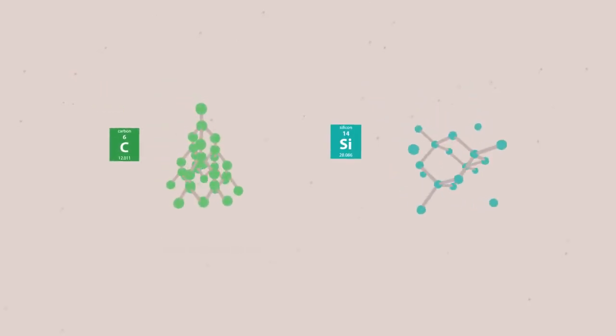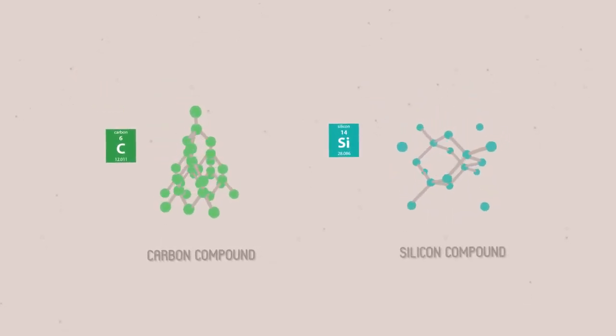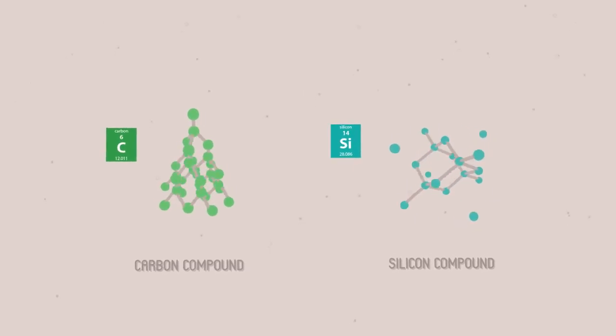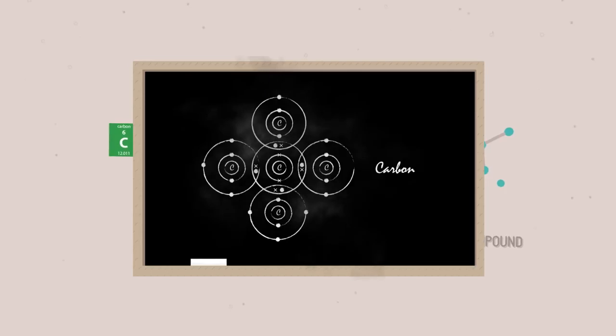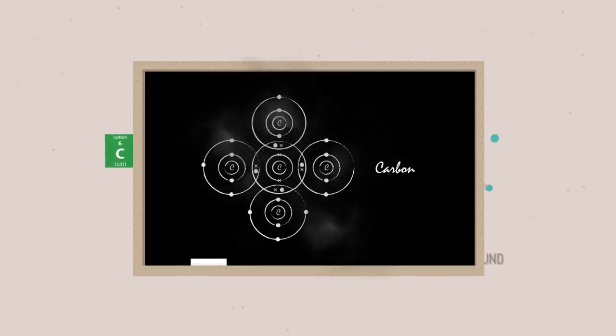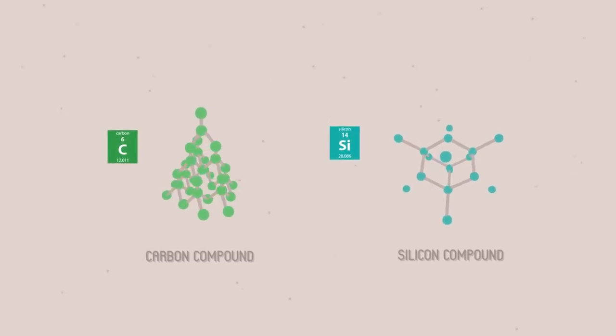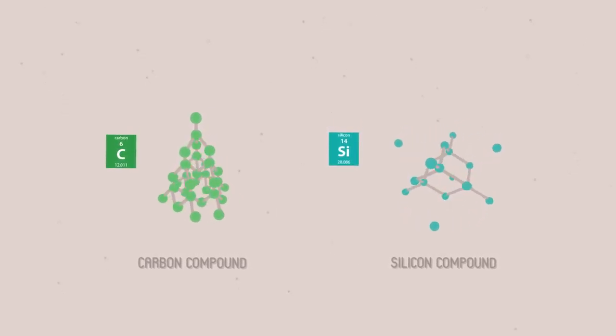Carbon and silicon tend to form giant covalent compounds. These bond in the same way, but instead of forming small molecules with one or two bonds, they form four, making up huge lattices or chains of many, many linked up atoms. The basis of the organic chemistry of carbon, or the chemistry of rocks.